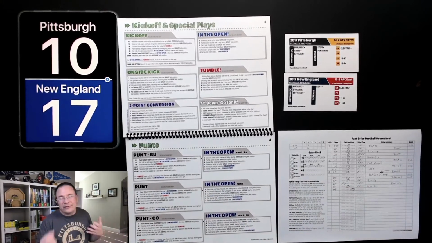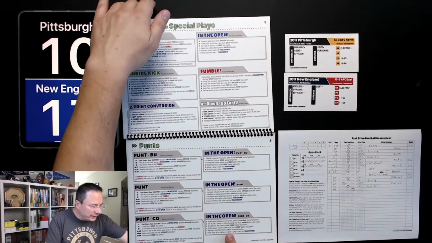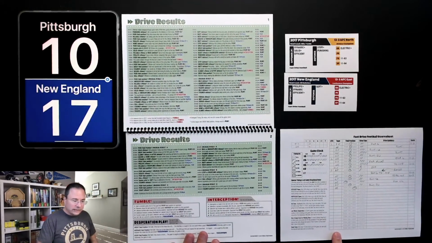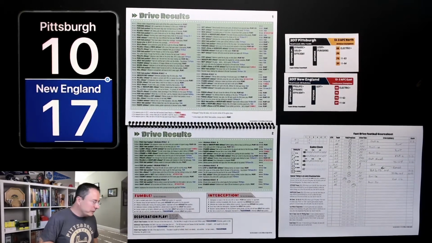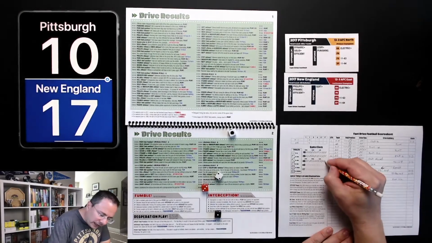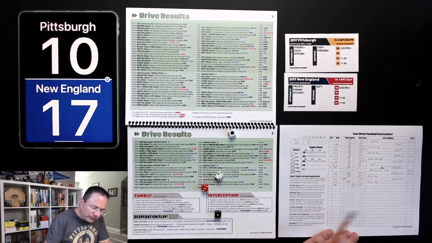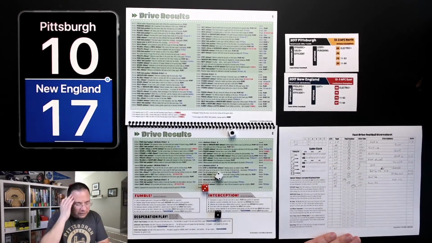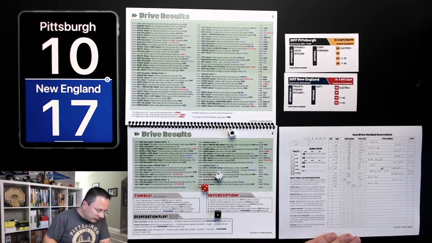So there's how you can see how the field position worked out. They were backed up. New England ended up with good field position out of this. So even though they're coming off those missed field goals, they're looking okay again. So New England with great field position. 2.5 minutes left in the quarter. 1, 2, 3. That will end the third quarter. And by the way, when I said 2.5 minutes left in the half, I meant quarter, not half.